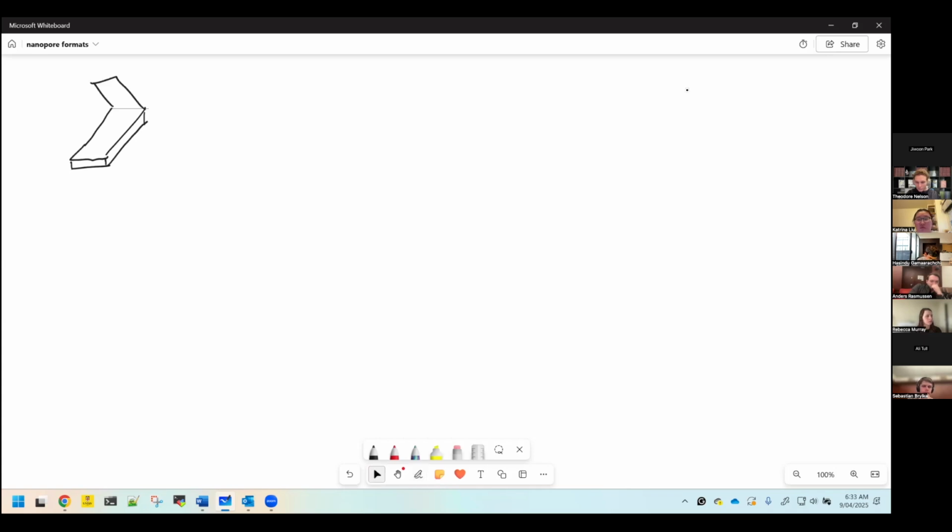Okay, the cover. And here we have something called the flow cell that we load our DNA or RNA sample to. And when you zoom into this, it is made up of an array of tiny little pores called nanopores.